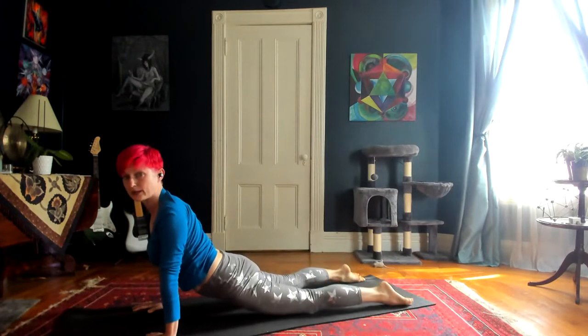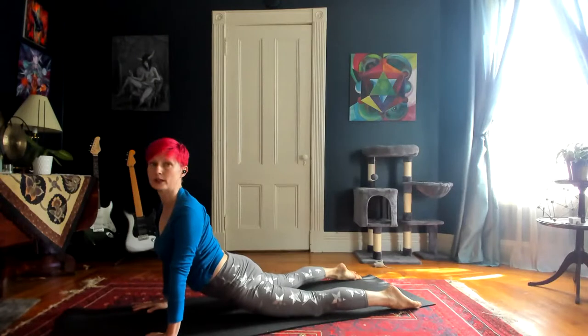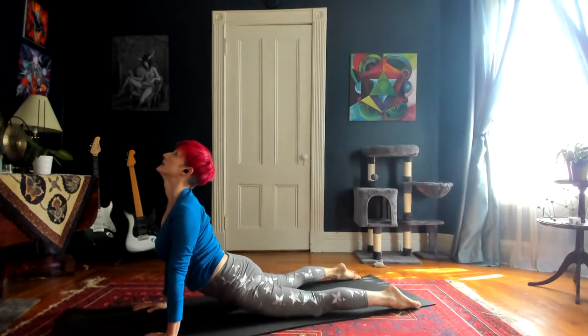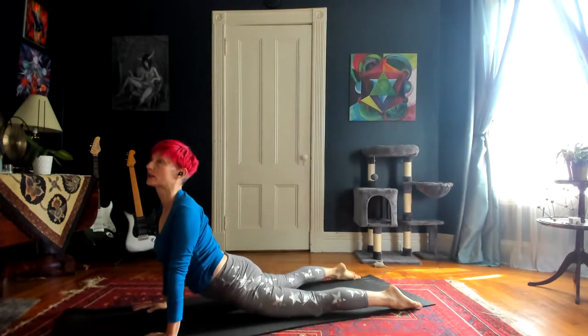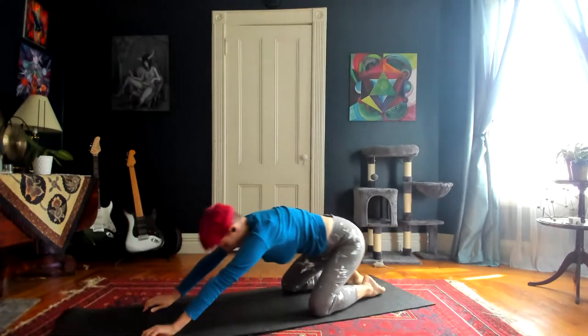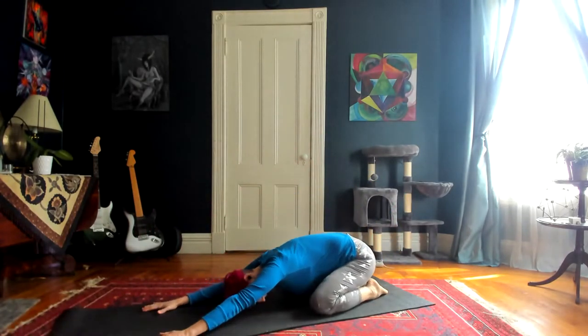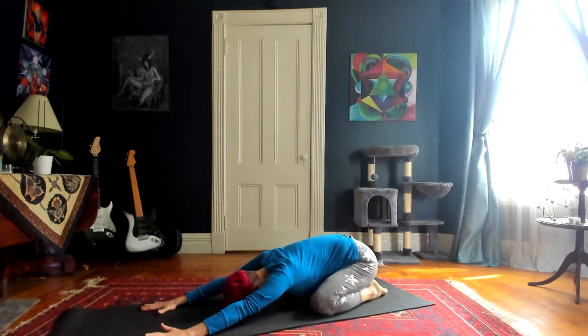You can drop your knees down, tops of the feet, just opening the front of your body, looking over one shoulder, looking over the other. Arch, look, look, arch. Look the other way. Look, arch, bend your knees, take it back, and child's pose. Just melt, drop it down, wiggle from side to side, let it go.